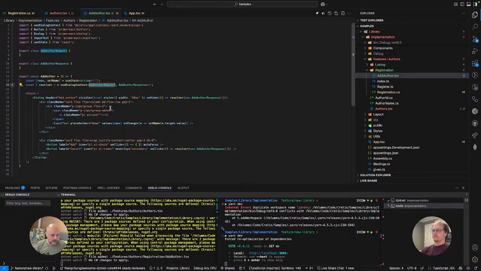Basically we're saying that there is a request and there is a response. That means we can pass stuff into it, and we can also return a response for it being used. From that, we can get a context, and what we're interested in is the resolver, the thing that resolves the dialogue, basically closes the dialogue.